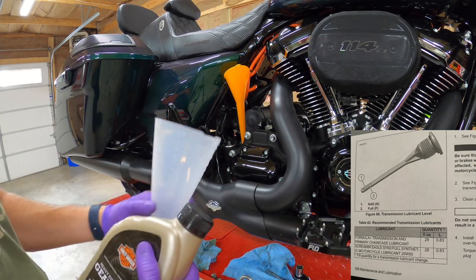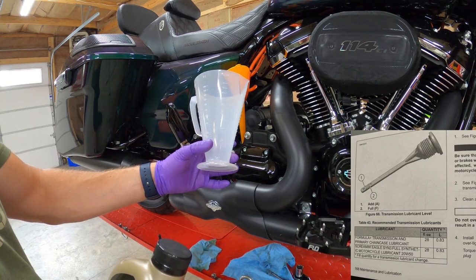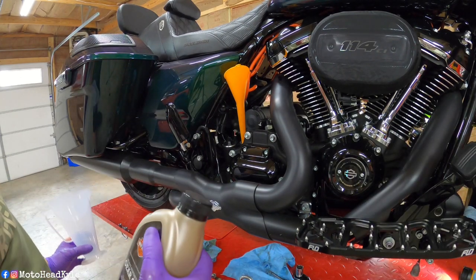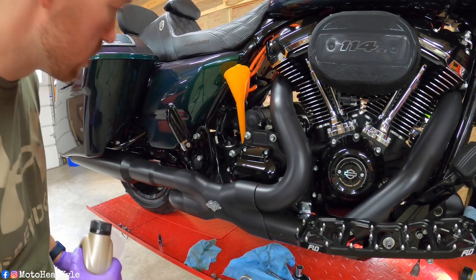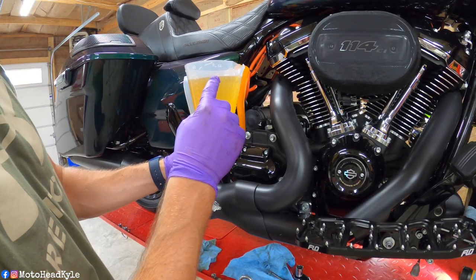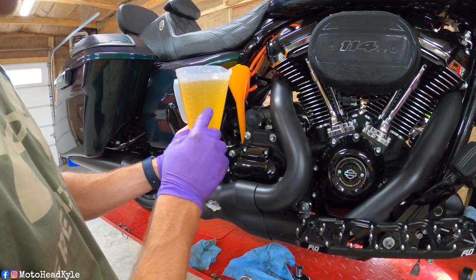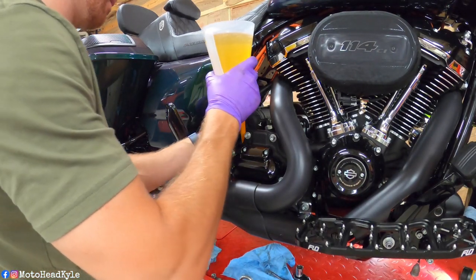But you could always get one of these, like a Ratio Rite, and fill it to your 28 ounces. That way you know you are good. If not, you kind of just got to wing it. And like I said, it won't be a full quart, but it will be pretty close. So this particular Ratio Rite goes up to 18 fluid ounces. So I filled it on a flat surface. So I'm going to add this and then obviously fill it back up to 10. 18 plus 10, 28. Got it. Yep.